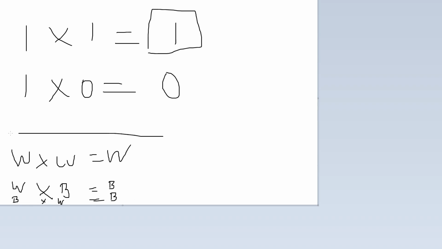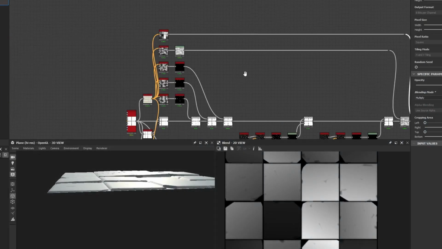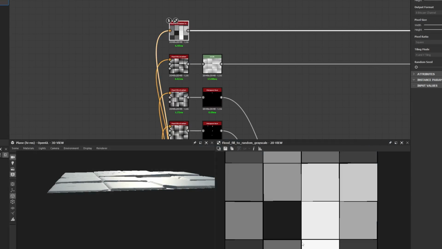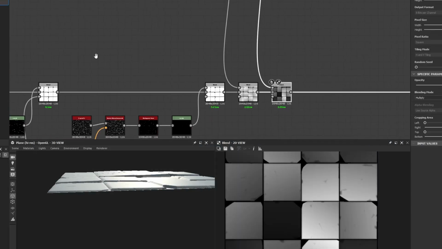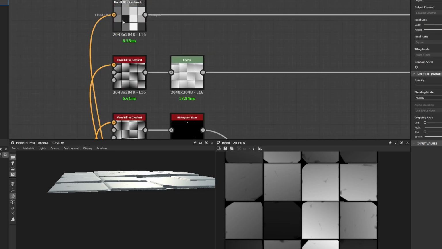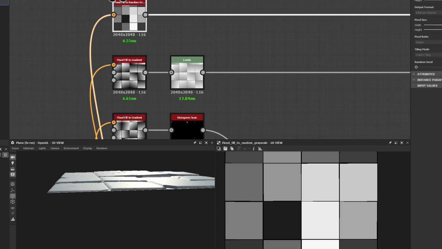So by understanding this simple concept, when we multiply these values with this, these are going to stay the same because it's like you're multiplying by 1, and then these are going to change because they're black.